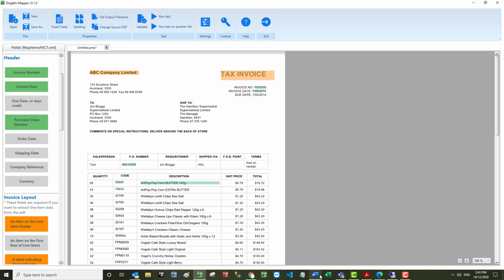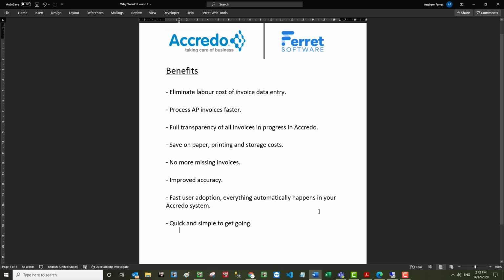So just to recap, the whole point is that we are eliminating the manual data entry. We're automating that process of validating that the supplier exists, the bank account number matches, there is not a duplicate invoice. If the invoice matches the purchase order, we check that the purchase order number is valid, open. If there's a shipment, either create a shipment or match the invoice to an existing shipment.